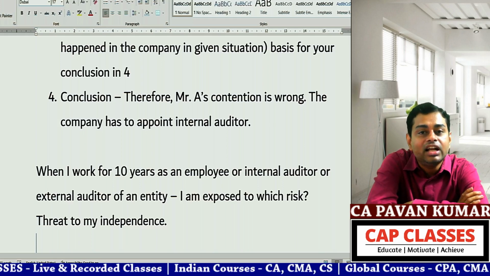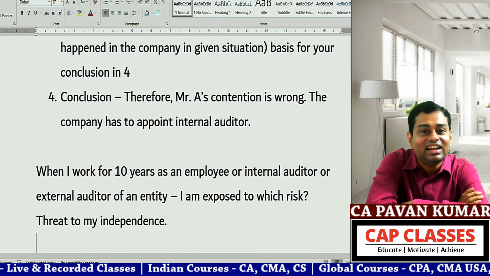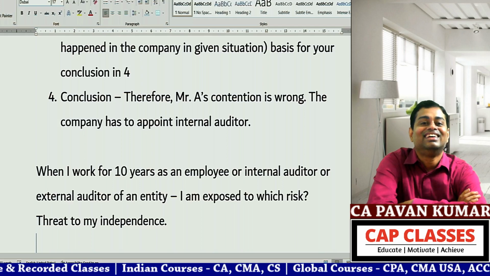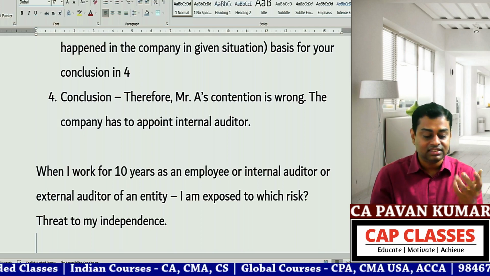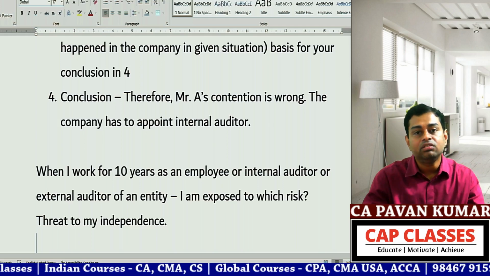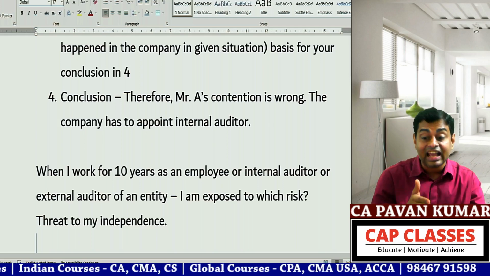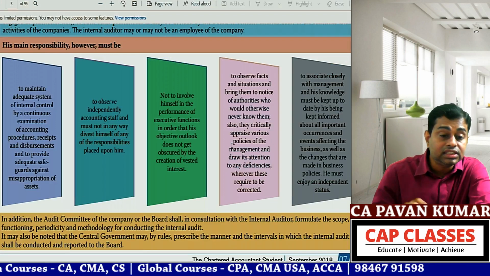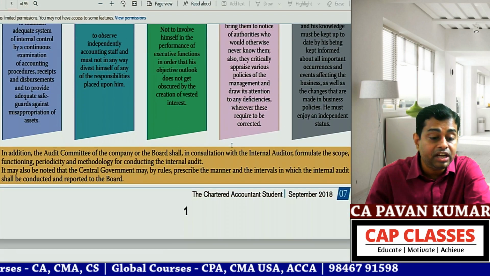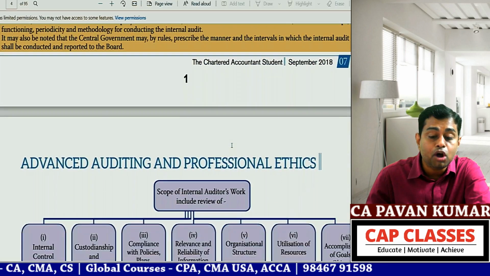But nowhere in law it is stated that auditor and the client should not play games like physical sport. They are exposed to it, but how they manage is up to them. It is their professional duty to draw a line. Anyway, so these are the main responsibilities. And then read the next box, please.